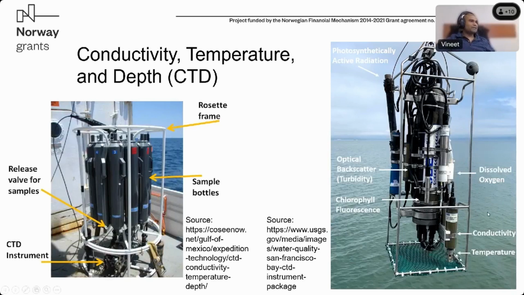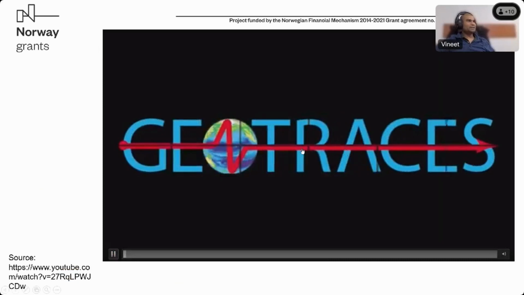It's basically a host of sensors, and there are multiple sensors available now, so you can add several chemistry and biological analyses as well. But the basic instrument is for measuring vertical profiles of salinity and temperature. Let's see how it looks to take a CTD cast in the sea ice.